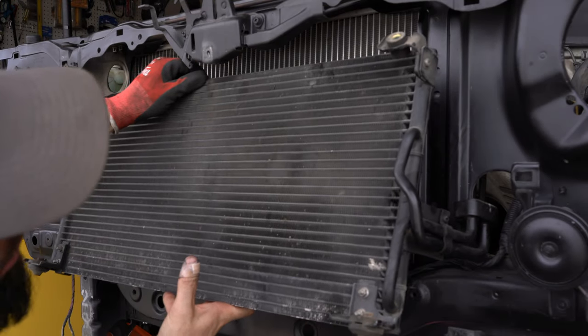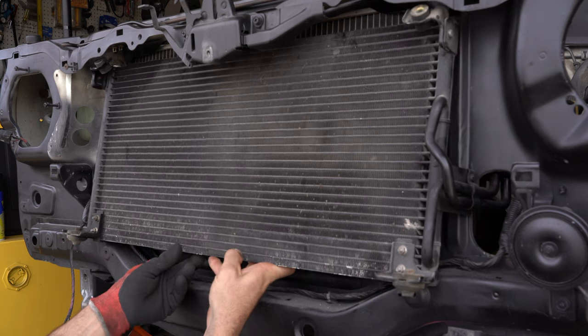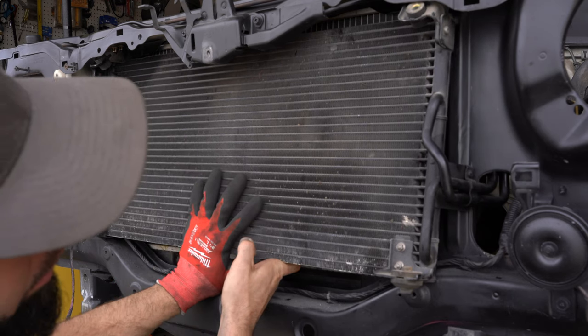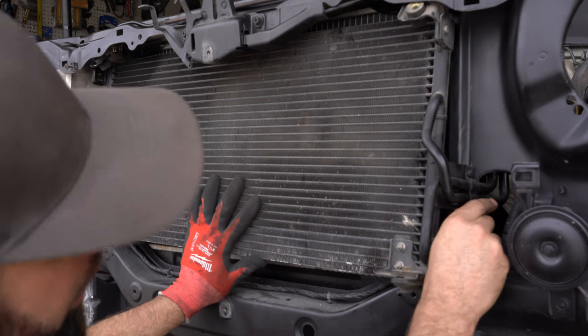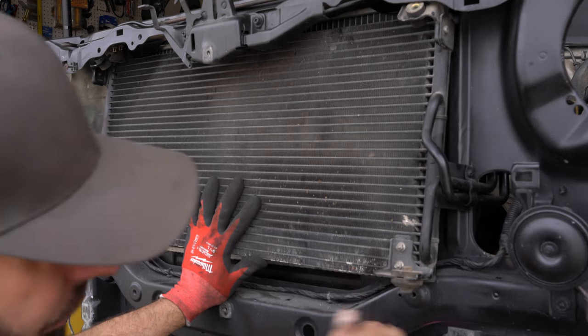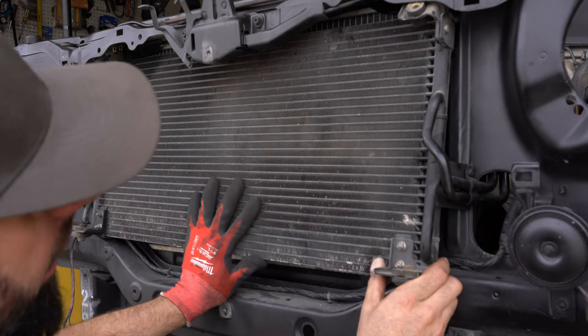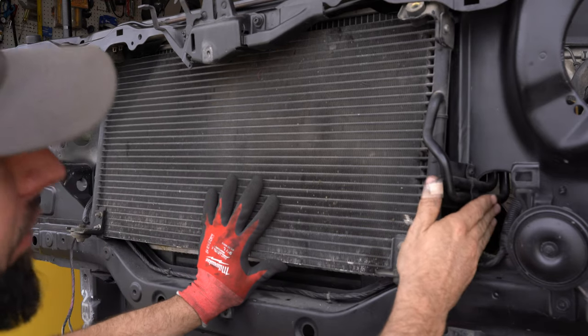Eclipse condenser fits surprisingly well in the Mighty Max. Amazingly well. There's even a hole in the core support for the lines to go through. Unfortunately, this hole is not for that. That hole is for some brackets for the bumper, and we're still gonna need a bumper. So I can't take up too much space in this hole.